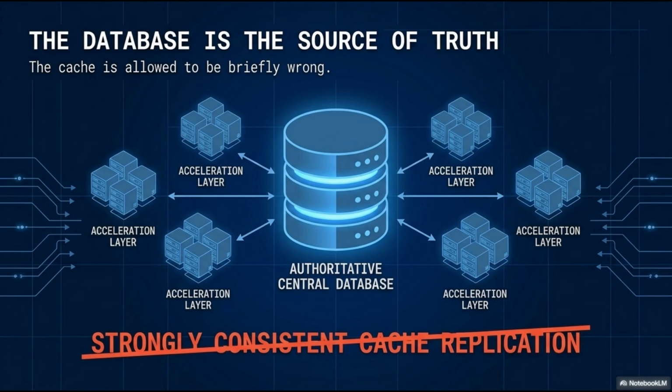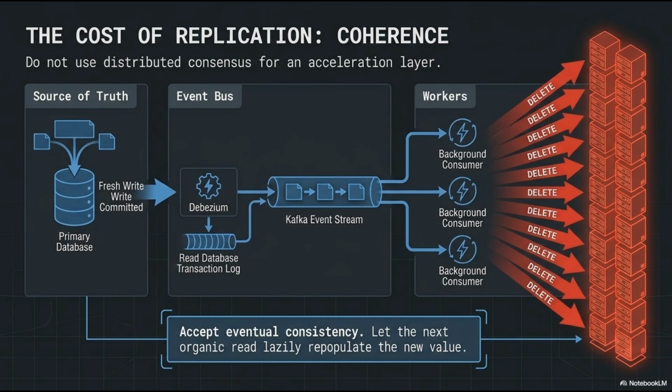Okay, so what are the actual mechanics of invalidation in that scenario? How do we tear down those 50 copies without grinding the whole system to a halt? You decouple the invalidation from the write path. A common pattern is having a background process like Debezium read the transaction log directly from the primary database. It publishes an event to a message broker like Kafka. A fleet of consumer workers listens to that topic and aggressively issues delete commands to all known cache nodes containing that key. Oh, I see.